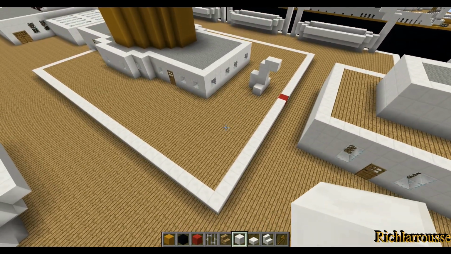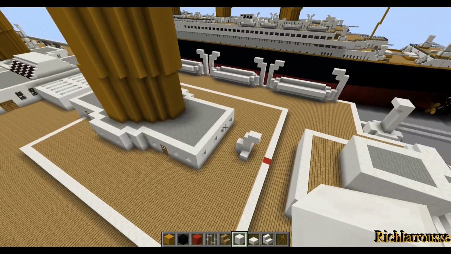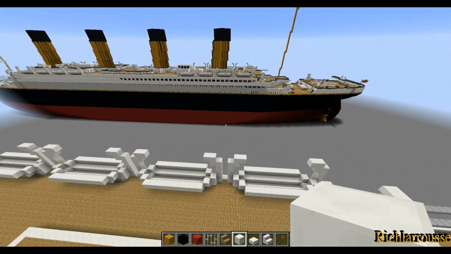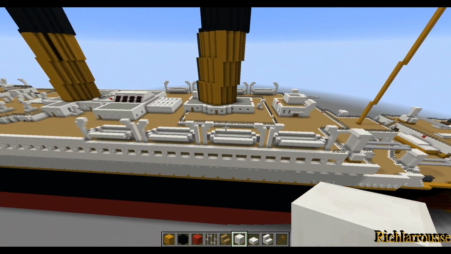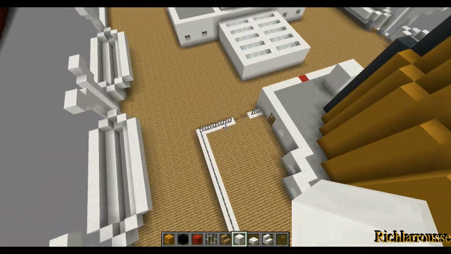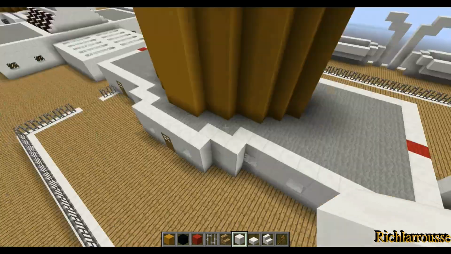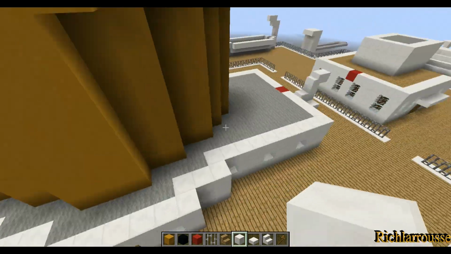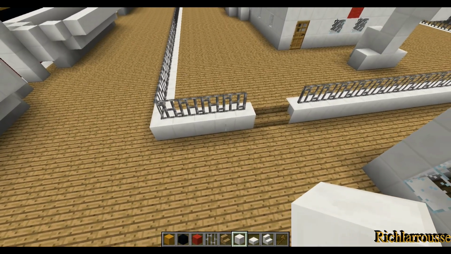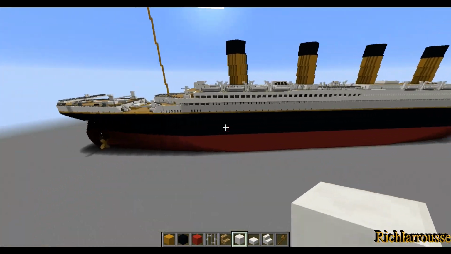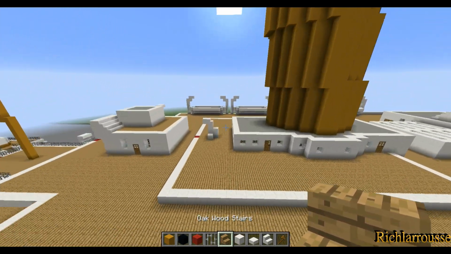I want to add some stairs to this raised deck as well. I just can't remember how they actually go, so I'm going to fly over to the prototype and I'll work out how these stairs go on. So you've got a set of stairs just to the front and a set of stairs to the back. So just third out from the side, and then 5th, 6th block in. So there we go, right. So I just fly back over, and I'll go back to the left hand side.